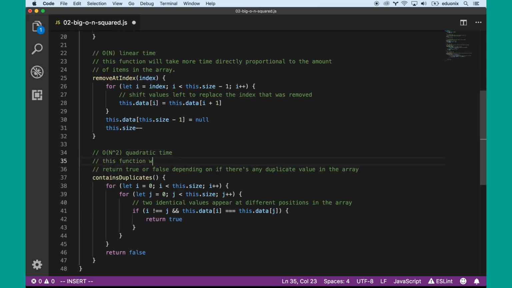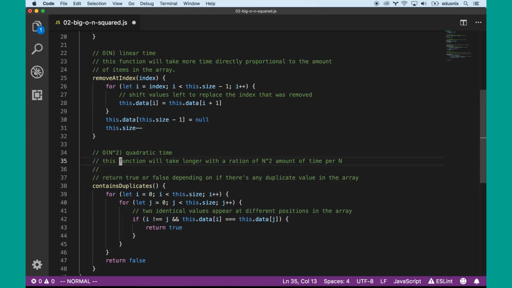This function will take longer with a ratio of n squared amount of time per n items in the array.